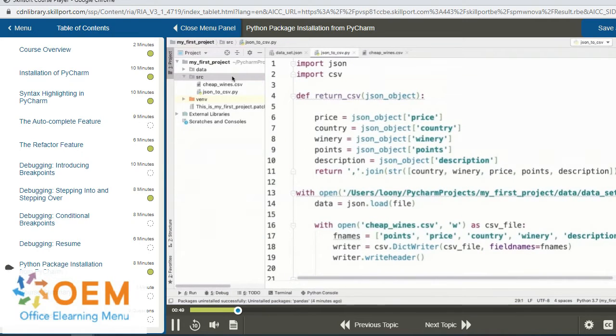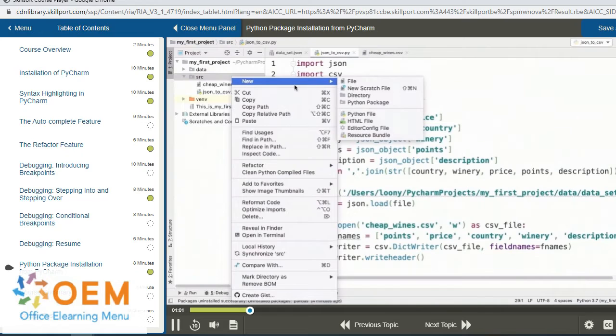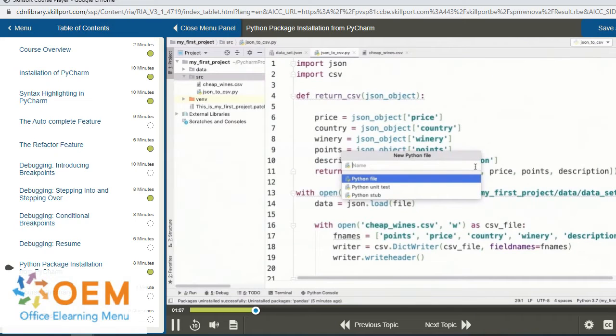Specifically, we will see how we can install the pandas package, which is used in order to represent data in the form of a data frame. So let us begin. For this, we head over to our source directory and we will create a new Python source file. We will be importing and making use of the pandas module. So we will call this one module.py.